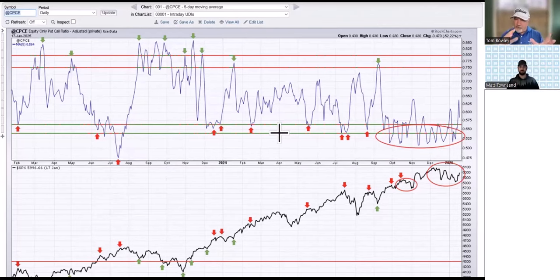And when that sentiment reading gets too bullish, when you start getting these lows down here, that's when the market has had a historical tendency to reach a top. Not every time. Look at this one back in February 2024. We got down low, a lot of calls were being bought, and you might say, well, we did pull back a little bit. That's probably 1% or less. And then we kept going higher. So it's not a guarantee, it's a warning sign.